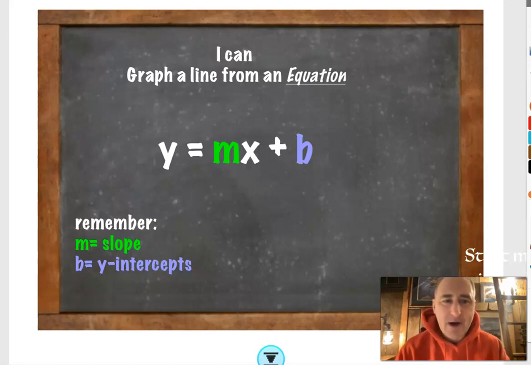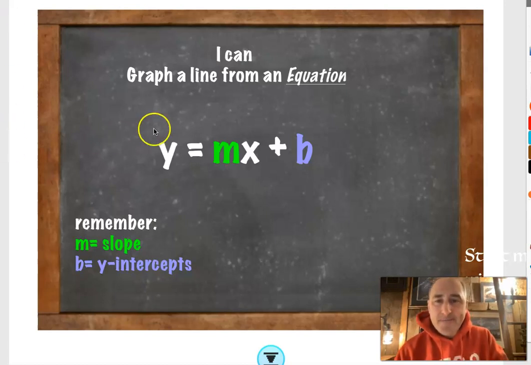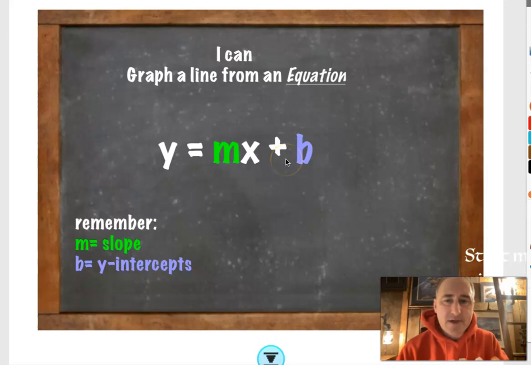Today we're going to talk about how to take our linear equation y equals mx plus b and put it on a graph without any points. Previously we've taken lines and written the equation that the line is. This time we're doing the reverse. We did this with tables and word problems and calculated the points, but this time we're just going to use the y equals mx plus b equation.